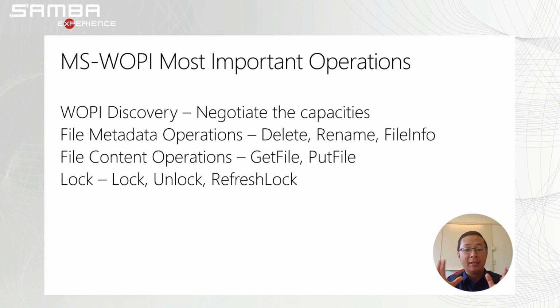And since this is an online version of Office, right, there will be a bunch of people accessing the file at the same time. We need to implement the lock, right? The basic operation is that I check out the file and lock it so that other people cannot write into the same content and bring in a conflict. So after I do the authoring and then submit the change back to the server, we need to unlock that content.